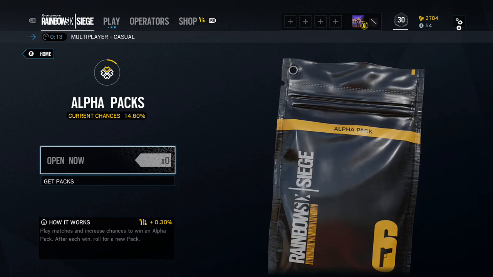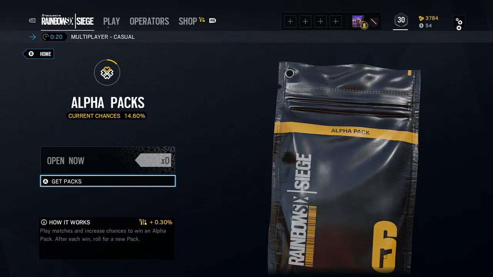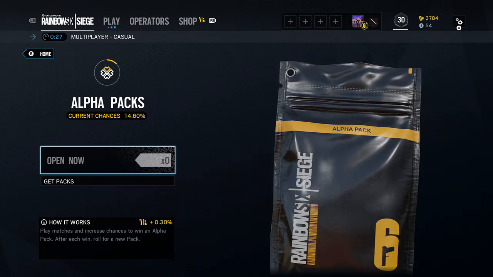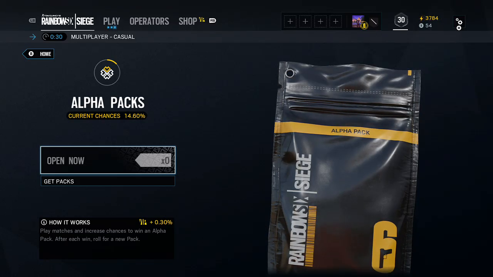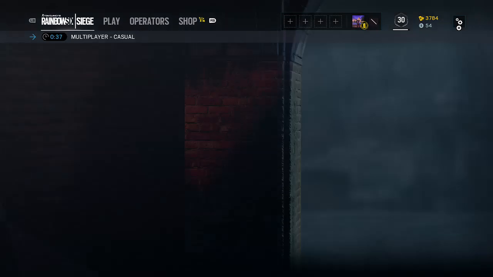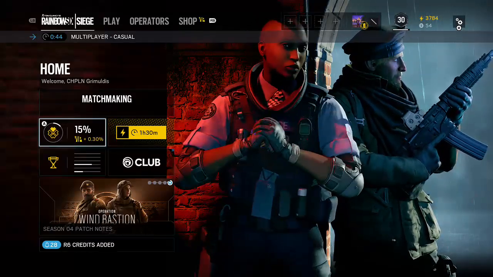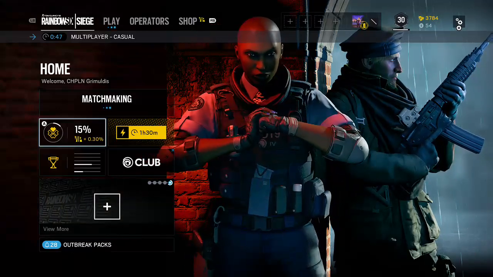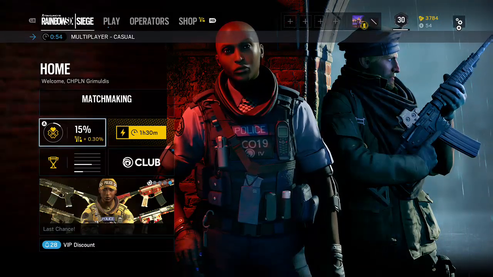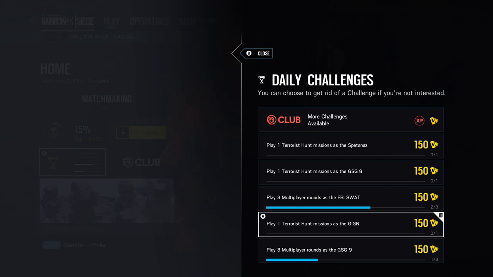The alpha packs are pretty much loot boxes that you can earn in the game. I guess you can call them loot boxes, or at least loot drops. You get a chance to roll for one after a win. And if it doesn't work, it increases the chance to get the next one. So for example, I think it's like 2% each time that it doesn't give you one. And since I have the pass, because I got the complete edition, it gives me plus 0.3%, so it's like a 2.3% chance increase each time, which is kind of nice. The chance gets higher a little bit faster.